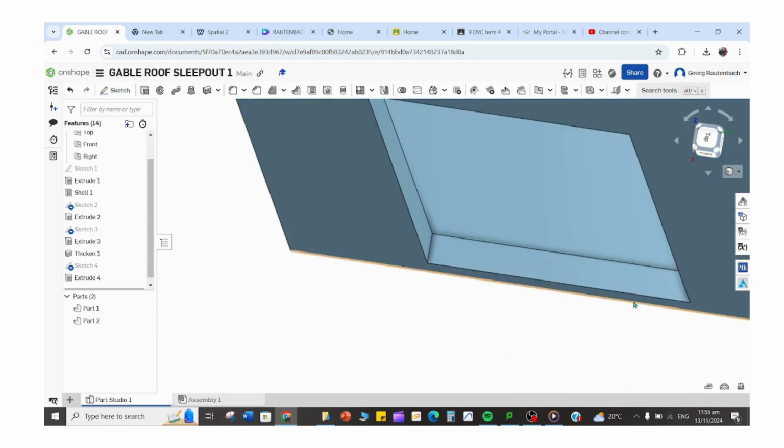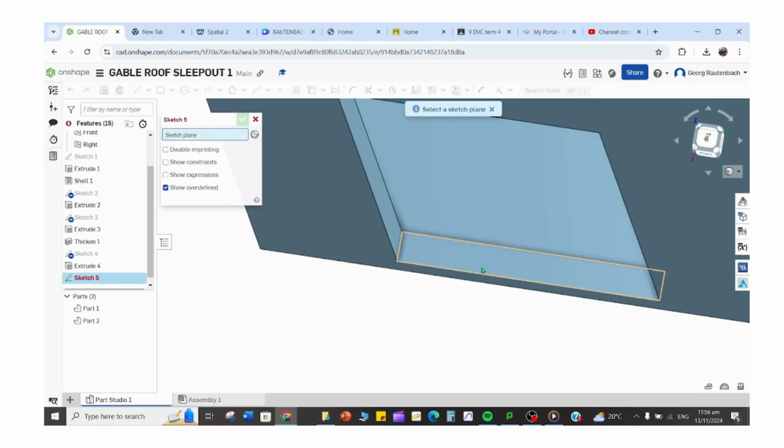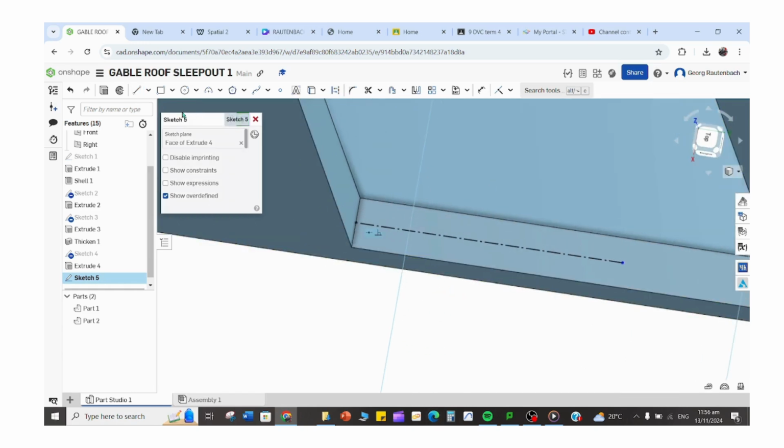We'll go to the bottom of the door and press sketch, choose that as my sketch plane, choose the line tool plus the construction line tool, hover until I find the center, and then just draw a construction line. You don't have to do it all the way. Escape to drop the tool out of use, and then I'm going to choose the line tool plus the construction line tool again, draw a line over here and press escape again. Then I'm going to use my dimension tool.